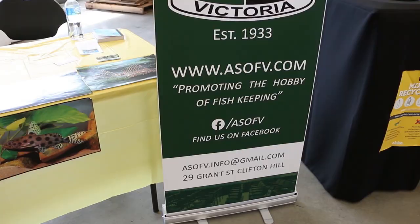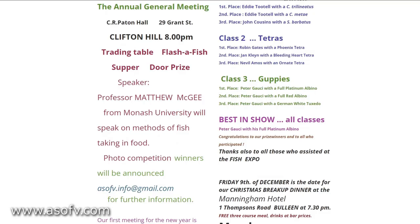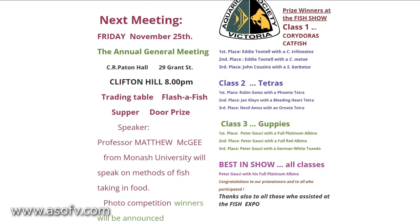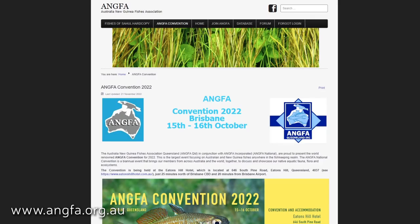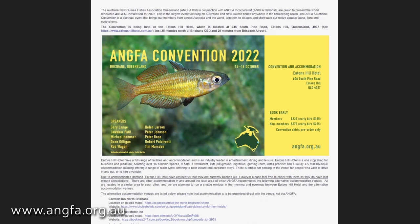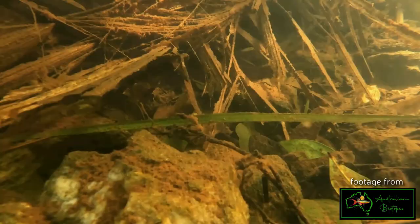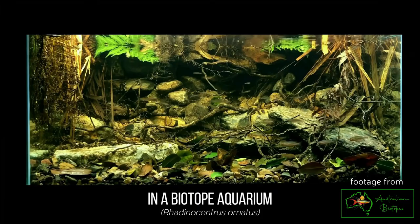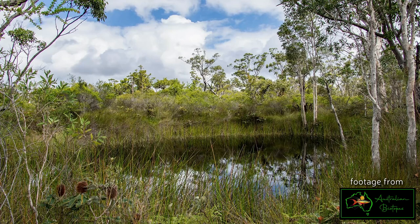It was really nice to see the Aquarium Society of Victoria being represented at the expo this time. I highly recommend joining them if you'd like to go to their club meetings and events throughout the year — the meetings often have really insightful talks and presentations as well as plenty of veteran fish keepers whose brains you can pick. I was hoping to see some ANGFA representation, as they are a group that focuses on native fish in the Australia and New Guinea region, but I think they had a pretty big conference on the same weekend in Brisbane. I still believe having biotopes and native fish feature in the expo is very important, as we do have suppliers, breeders and growers in Australia working with native plants and fish. Not only would this boost the ecological side of the hobby, but it might inspire some young naturalists, ecologists or ichthyologists in the making.